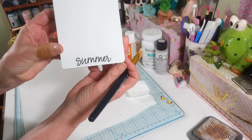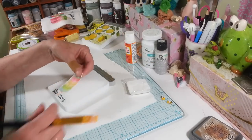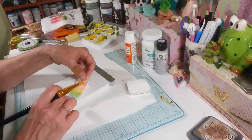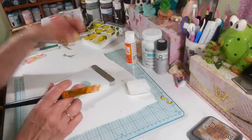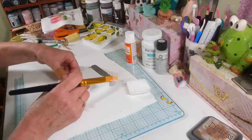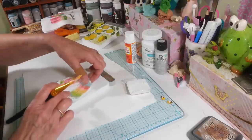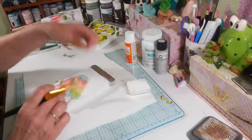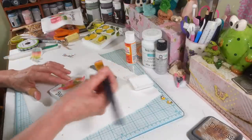Yeah. And there's our Summer on the bottom. So now I want to figure out how to get these in here. They just barely fit. I want it like that. And then I want this one to come in this way. I'm going to lay them out here first. I think that'll be about right there for that one. Okay. Whoops, don't stick. So we're going to put these on here.